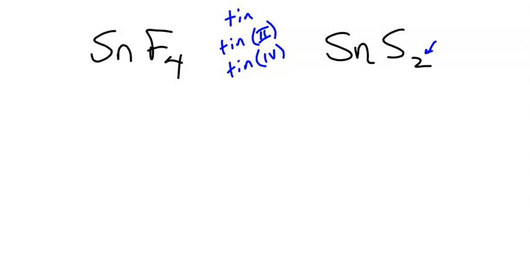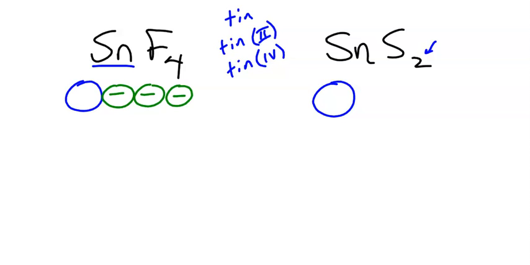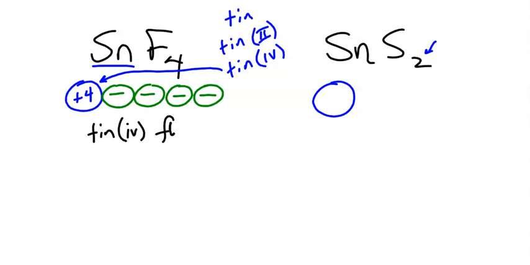So take a look. The first thing you need to do is look at the formulas. And what's cool about the formulas is they show you how many to draw. So that's our metal. Leave these guys blank. When they can be an option, just leave them blank to start. Okay? Fluoride is a negative. Just one negative. So from there we have 4 negatives, so that means that it has to be tin 4 right there. A +4. So we call this thing tin 4 fluoride.